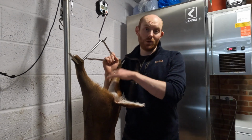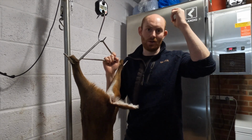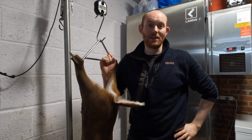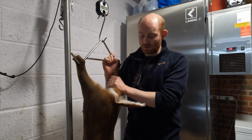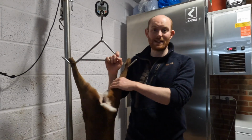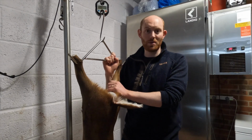This is the Muntjac buck, the one that sadly I just didn't get on film. I thought I'd got the camera on already when I went up to check it later. Turned out I hadn't pressed the button, so apologies, we didn't get this one on film. He was another headshot, probably only 50 metres ahead of us on a track, just about to head out into some rye. So again, he was a prime candidate to take to keep the farmer happy.